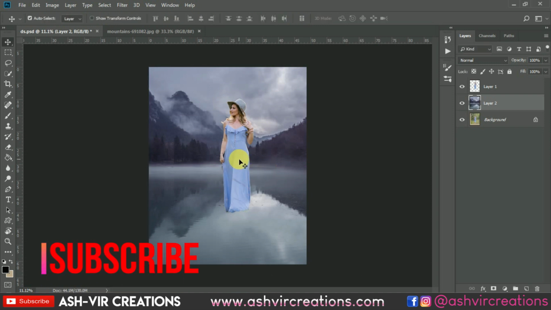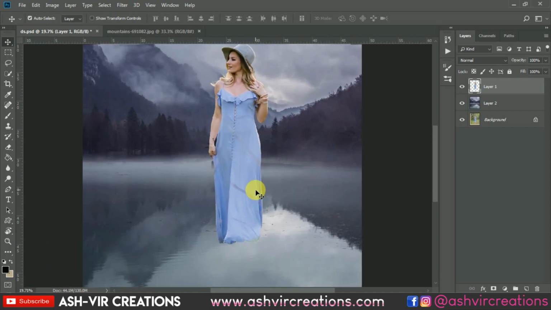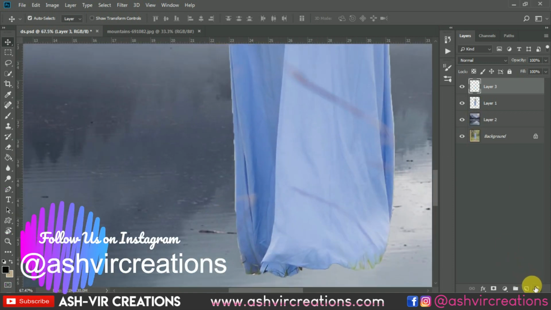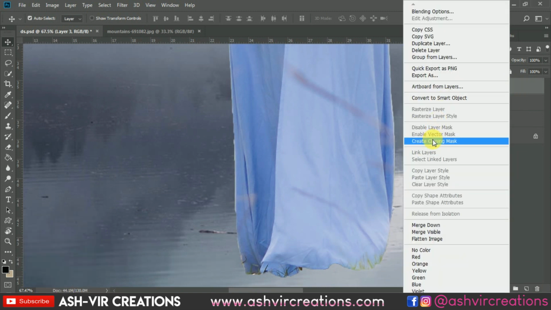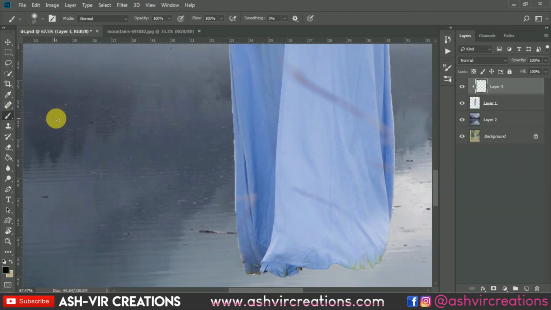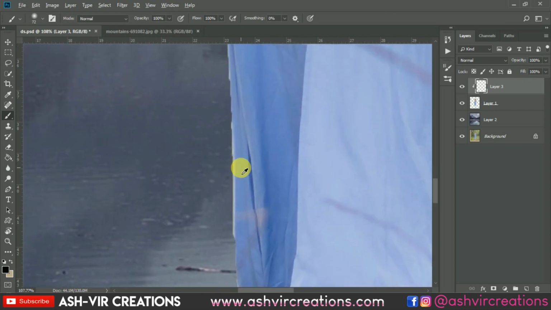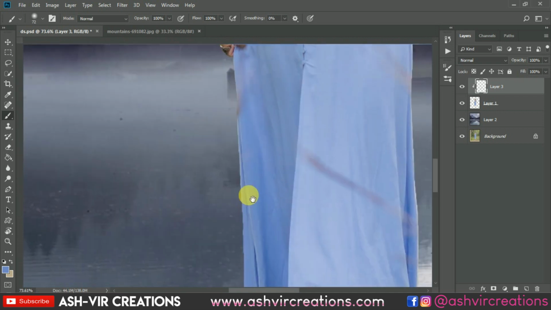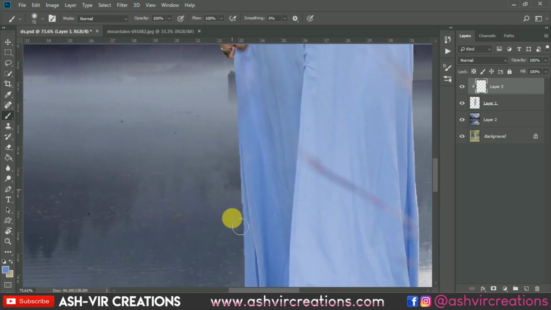Now all you need to do, the very first thing we're gonna do, is just create an empty layer. Just right click on it and select the create a clipping mask. Select the brush tool and just pick the bluish color and just paint on the edge of the subject to make it selected.